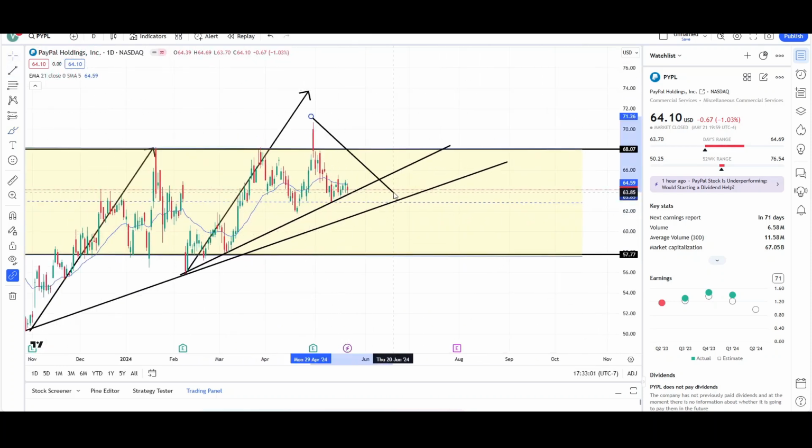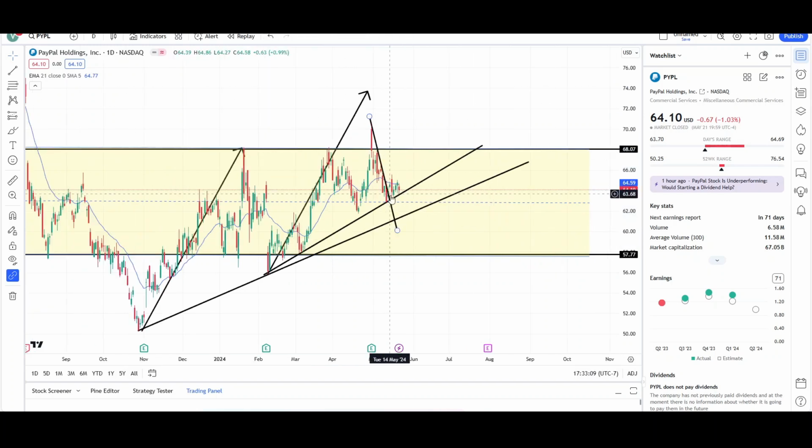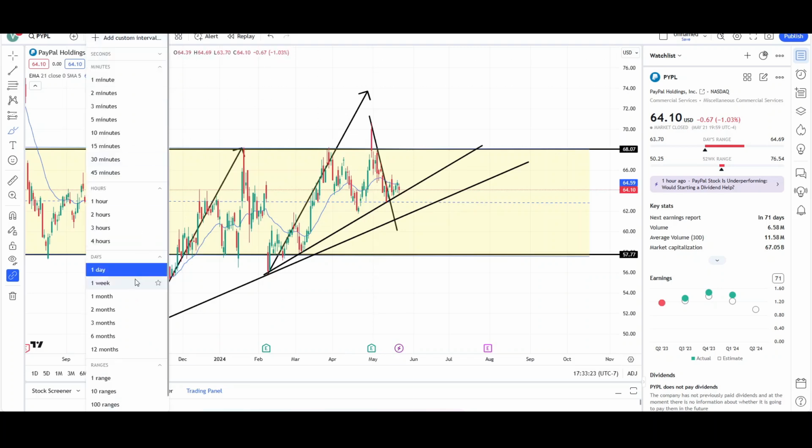We did get outside of this downward trend line right here, which shows lost momentum, but it can definitely pick back up. We could always adjust it, something like that in the future. So we'll see what happens. We're still in bullish territory because we're above the trend lines, and we can still see another large leg up. However, it's not a good sign that price is still getting rejected from the highs of the range, and it could see a drop down lower. But as of right now, it's looking more bullish than bearish.